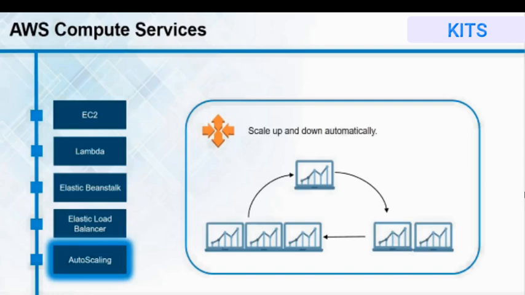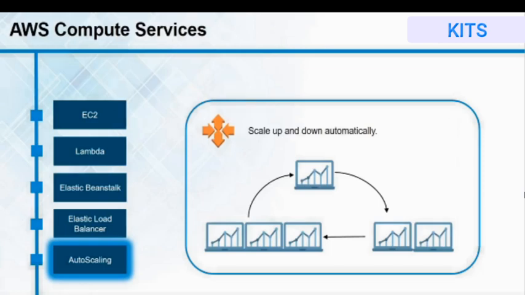So whenever your CPU usage goes beyond 70%, it will launch a new server, and then, focus guys, the traffic will be distributed among the 6 instances, right? I said distributed, so this work is done by the elastic load balancer, and that is why auto scaling and elastic load balancer go hand in hand. They have to be used together. So if you're using auto scaling, you have to use a load balancer as well, right?